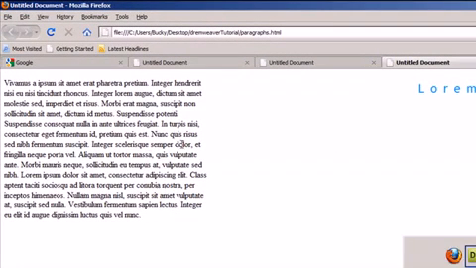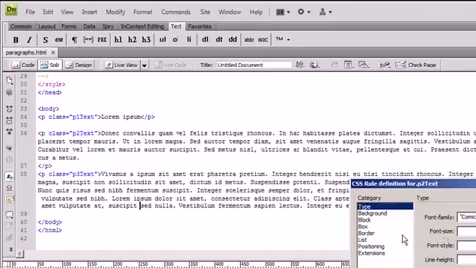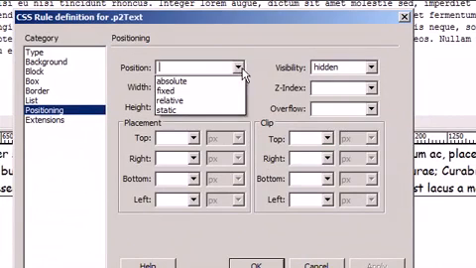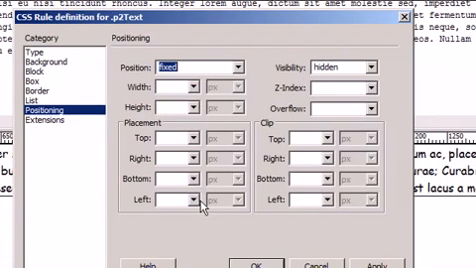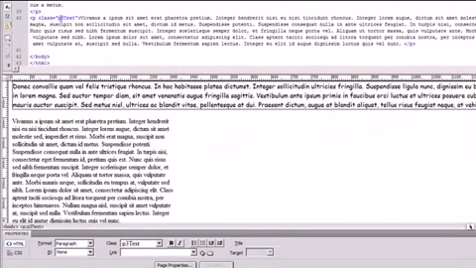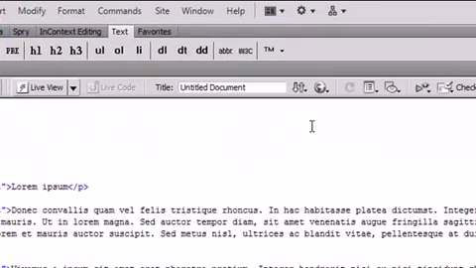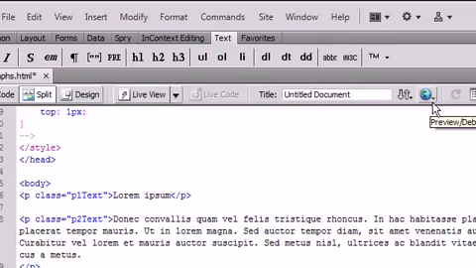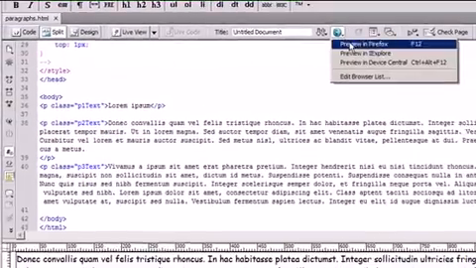So we can also do this. We can go to the P2 text and go to our positioning and also set it to fixed, and set the left to, let's say, 410 pixels. And what it's going to do, it's going to move it over, starting at the beginning of the document all the way to the left. It's going to take 410 pixels and move it over. So basically what that did was it gave the P2 text paragraph a left padding of 410 pixels. Let's save that and preview in the browser again.